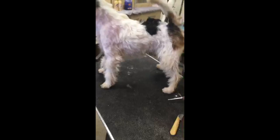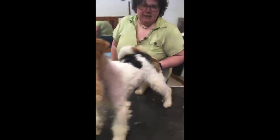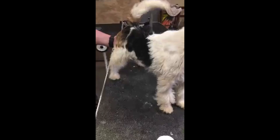Yeah, this is not a perfect pet strip. This is just a working strip to keep her tidy. Nothing more, nothing less. And at the end of the day, we're just looking at a basic introduction to managing your wire's coat. She's not going to go to a show anytime soon, okay?